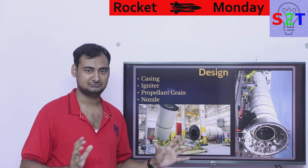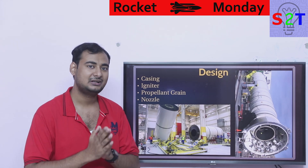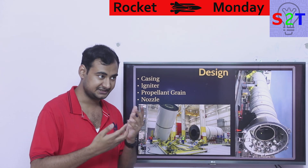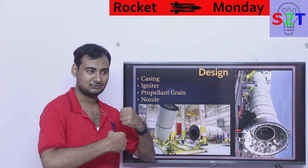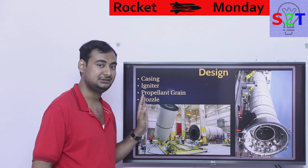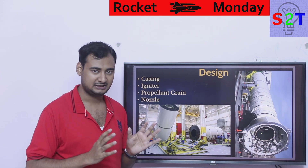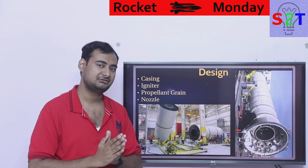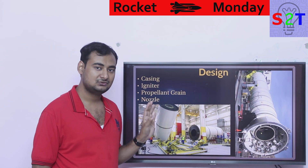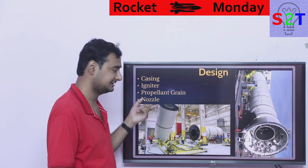You might wonder why you need to insulate the casing. Every metal, no matter how good — even a very strong chromoly steel alloy — becomes malleable when heated to around 500 or 600 degrees Celsius. That's how metal working is done. You don't want your structural casing going from indestructible to wobbly. So the casing must handle thermal shocks and a generous amount of insulation is applied to prevent heating and loss of structural integrity.